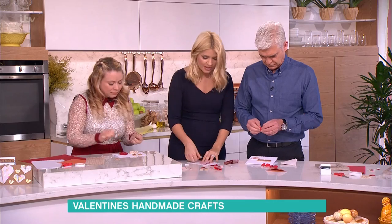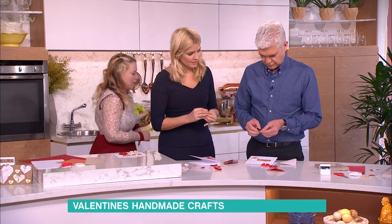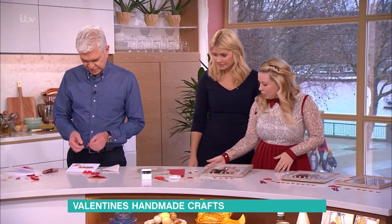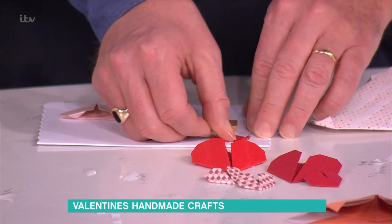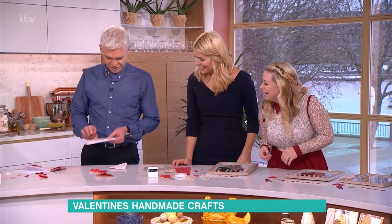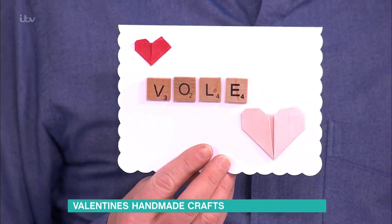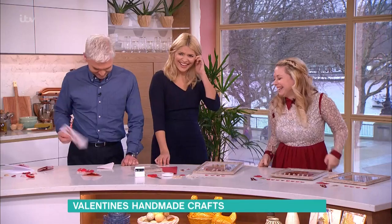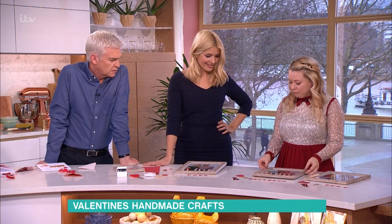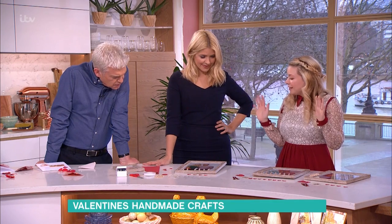You've also got some other things over here - you've got these picture frames. What do you do with those? I've gone a little bit off-piste with mine, but it looks good. You know, if you've got a little love name for your partner - I've just changed it. Did you just spell yours wrong? You're my little vol! So here we have some photo frames. All you do is get a basic photo frame from a shop and upcycle and personalise them.